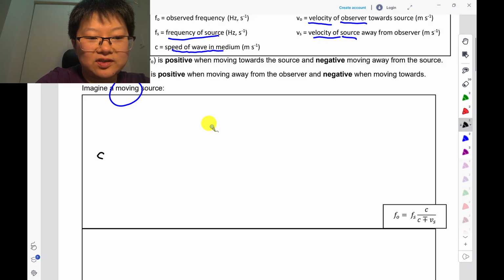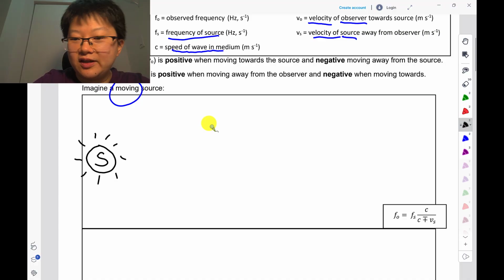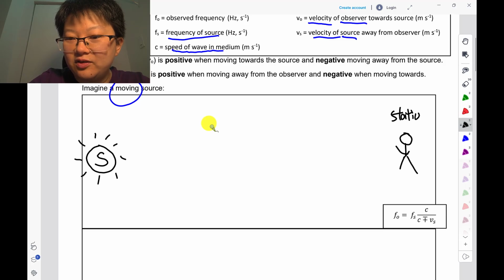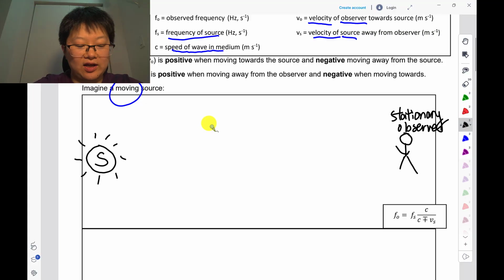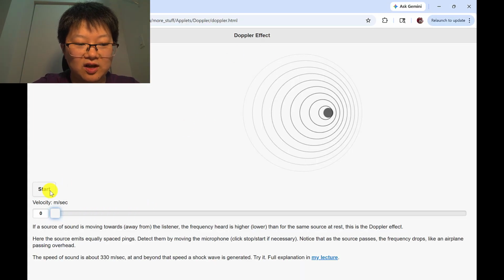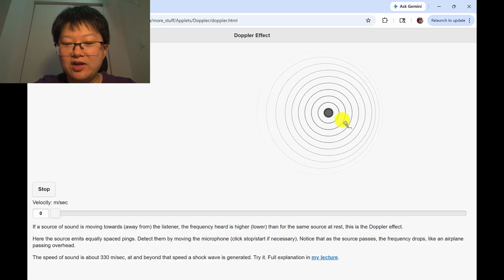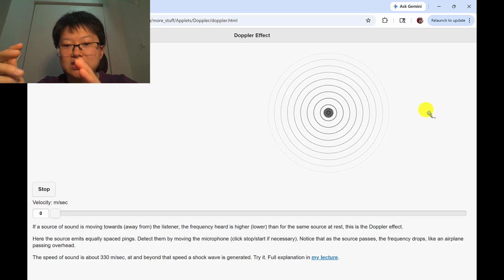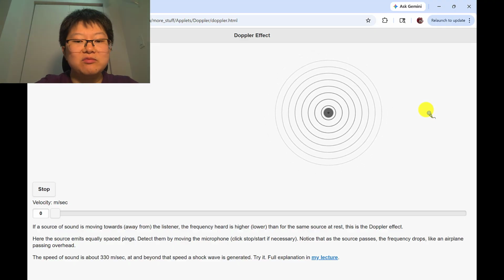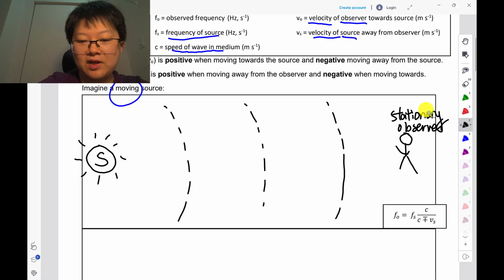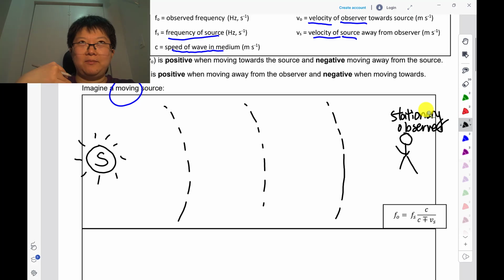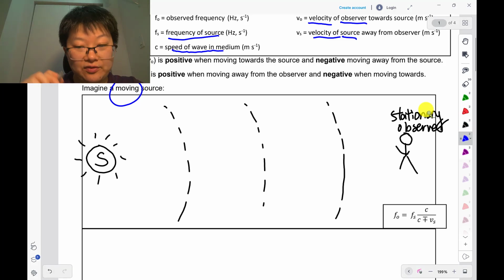So let's say I have a source and it's emitting sound, and over here I have a person, an observer, who is stationary. Luckily, we don't have to worry about when both of them are moving. Stationary observer. When we have this source, if I just made this source stop moving, we can see how the wavefronts maintain a constant distance between one another as they are moving away from the source. So what that looks like, it looks like this. I'll use black for the source that is not moving.